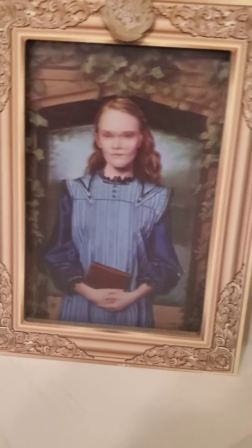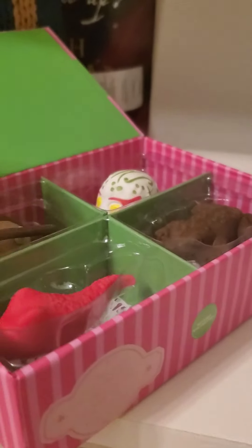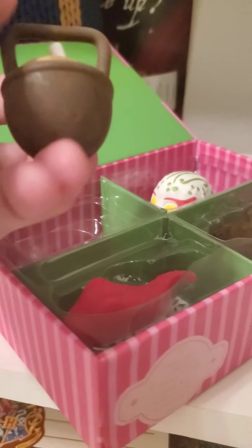There's this little creepy mirror here that you can put stuff in. I put my chocolate frog cards in there. There's another Salazar, and then there's Hingist of Woodcroft — I don't really know who that is, honestly. We have these little honeyduke erasers. They're really, really cool and cute.